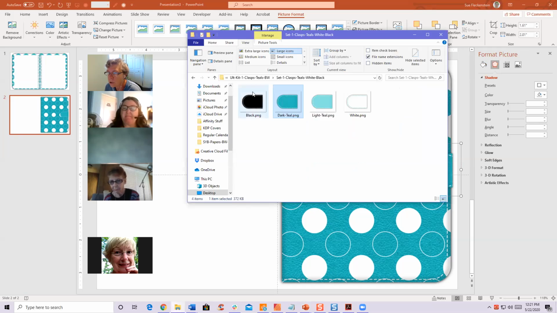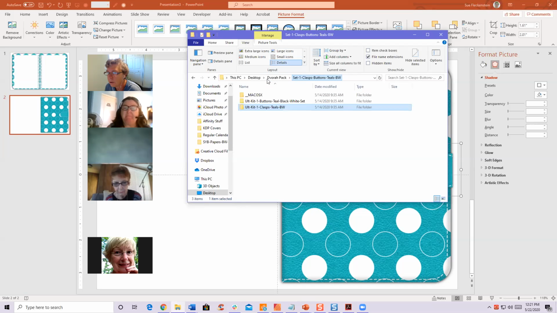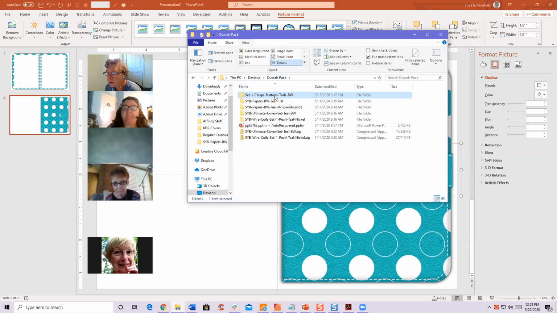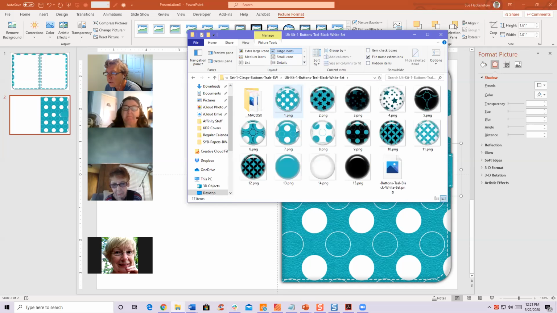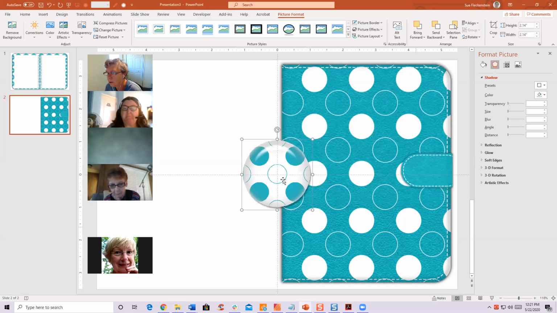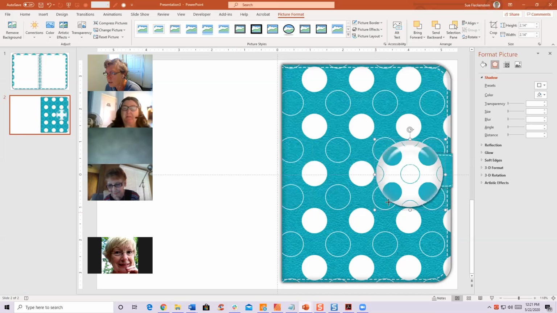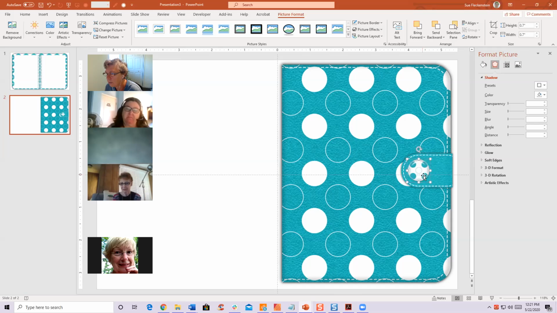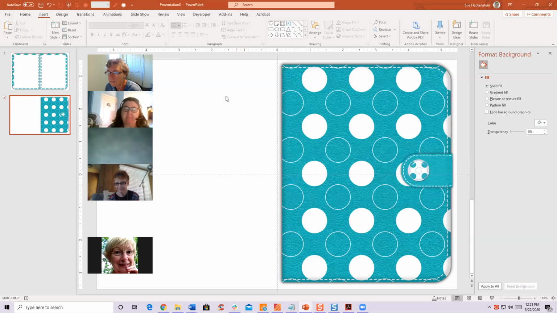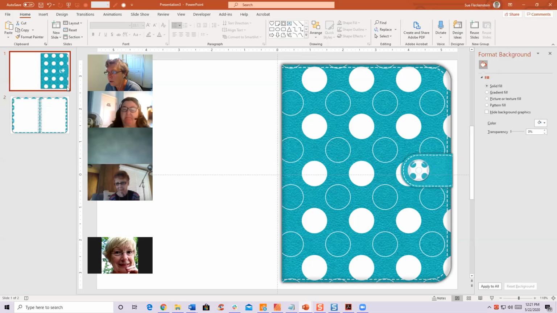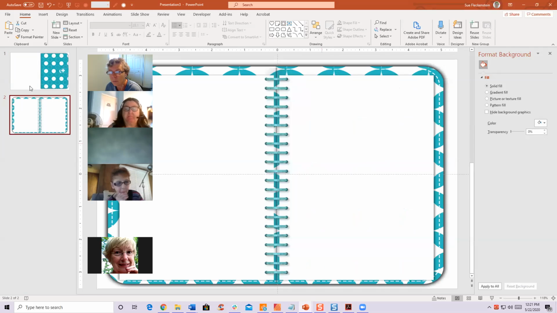And then the next thing we would just do is come up here and go find some buttons. And let's pick that button here. And then it's just resizing it to whatever size you like on here. Okay. So then of course this page would come underneath. So now we'd have the cover page, and then this would be the first insert for the journal in here.